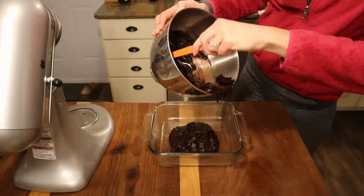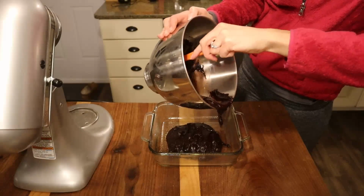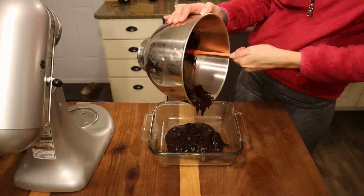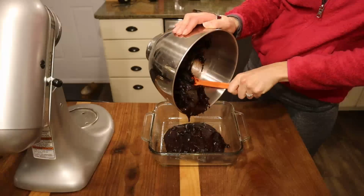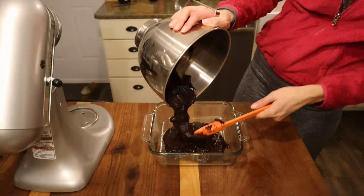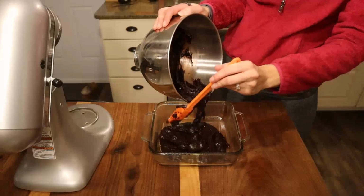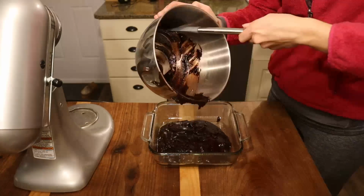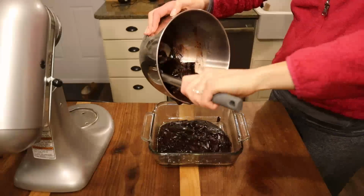I'm on a mission to find, I'm really not like a baker. I never make desserts, which I think would surprise you based off of how my pantry challenge is going. But I really just don't make a ton of sweets or bake a lot. I need to get a more sturdy spatula, hold on. Alrighty, there we go. So I really don't do a ton of baking.